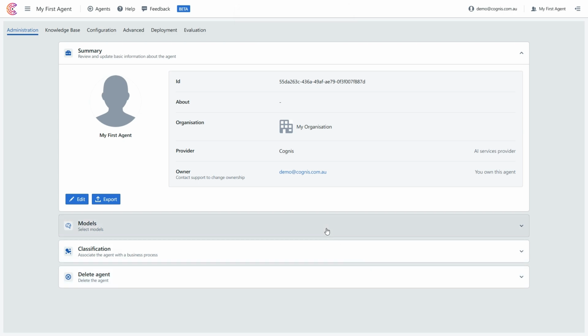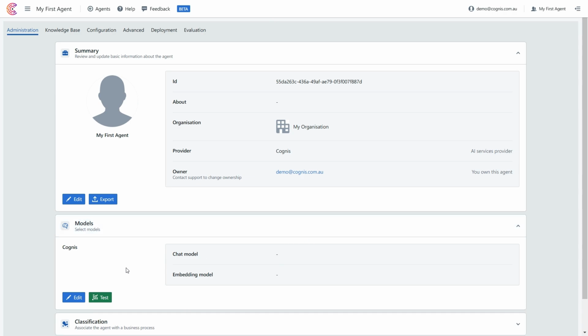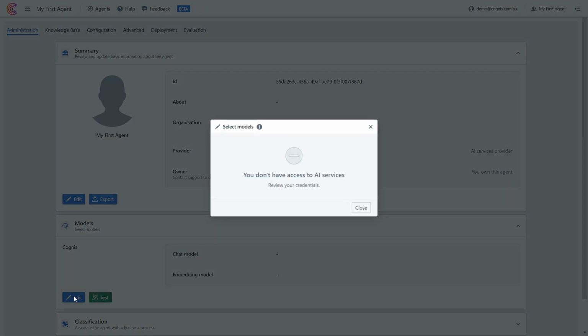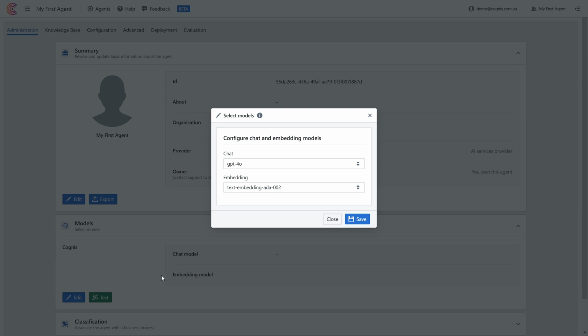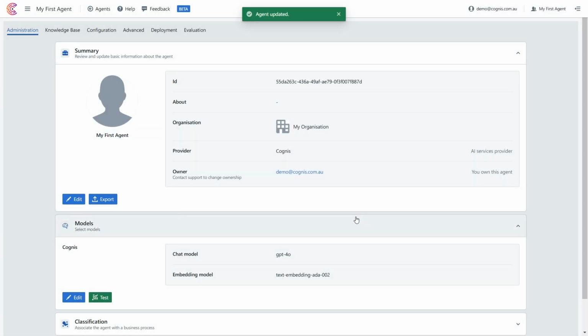Open the Models section to select and test your AI services config, as we did in the Getting Started tutorial. Your assistant will now use the AI credits you purchased. Let's try it.